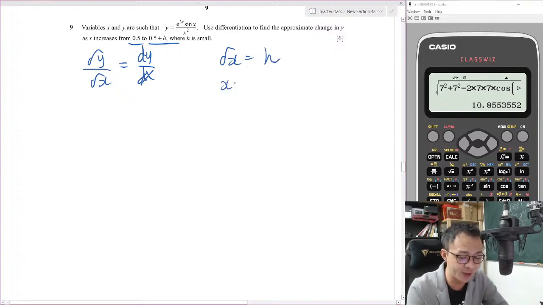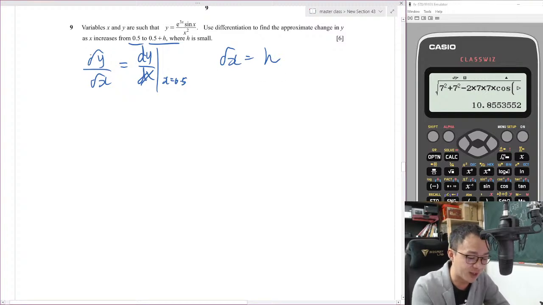So I know over here the x value is 0.5. x stands for the original x value here, because I need to sub this into my dy/dx later. Maybe you check the marking scheme, they will actually do a slash and x equals 0.5. This is the number you need to sub into the dy/dx here. Alright, now I have a change of x. I want to find a change in y here. So never mind, I will just do it slowly.